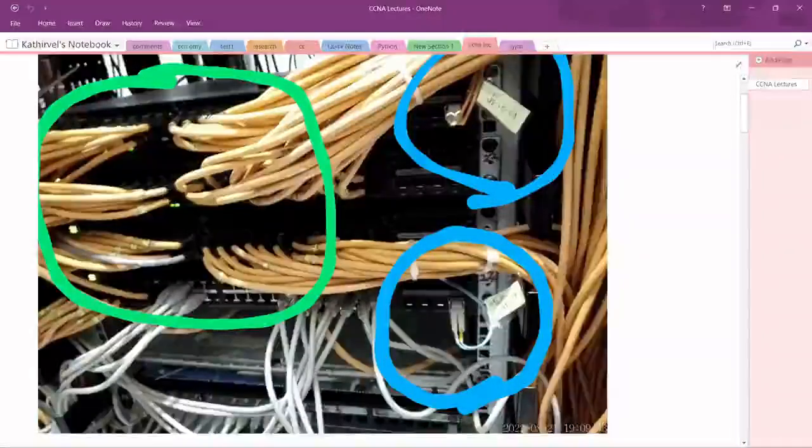So here you can see all these cables in the green circle. All these are coming from the wall outlets. So this many cables, actually even more, will come because on one particular floor there will be, let's say, hundreds of people, which means we're going to have hundreds of network connections, right? So hundreds of cables need to be there in the network. So that's how it's wired. Okay. So you see this one, the cable ties being connected and the arrangements.